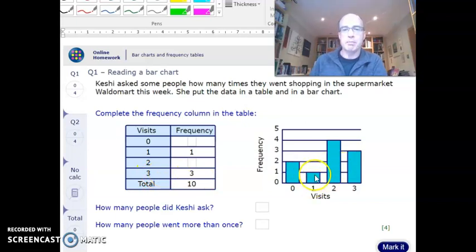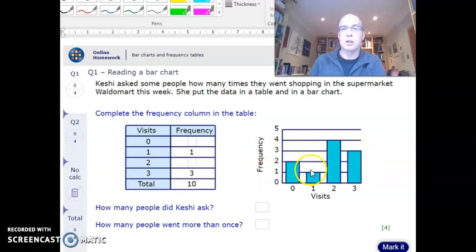And I've got the data in my table over here. So these are my number of visits, my categories, remember, going across, frequency going up. So I've got 1 person, this person here, made 1 visit. Well, that's my 1 visit, frequency of 1. The people that made 3 visits, I had 1, 2, 3. So that's my number of visits, 3, and there were 3 of those, frequency of 3.